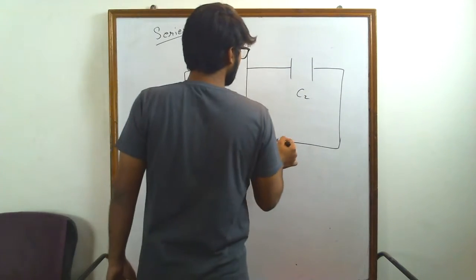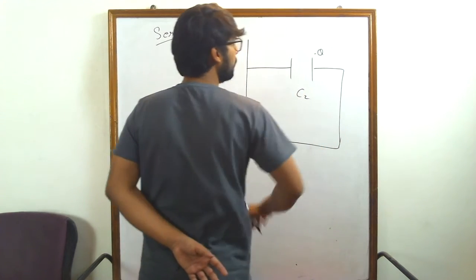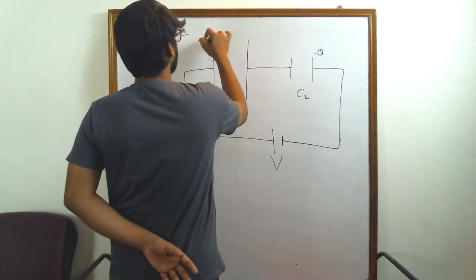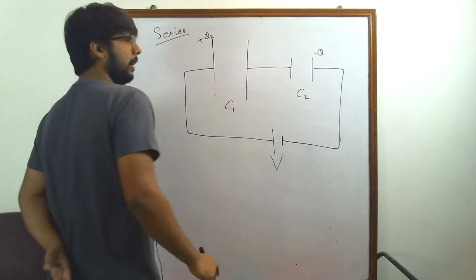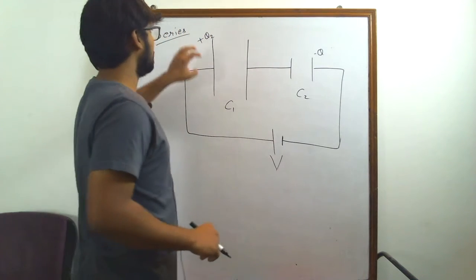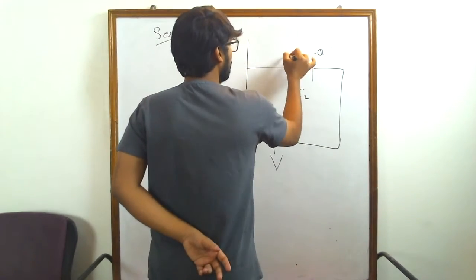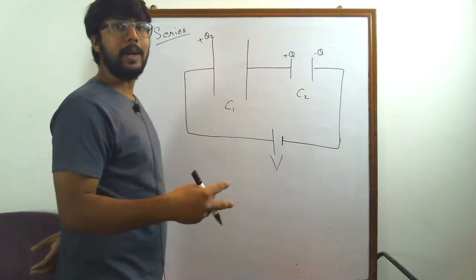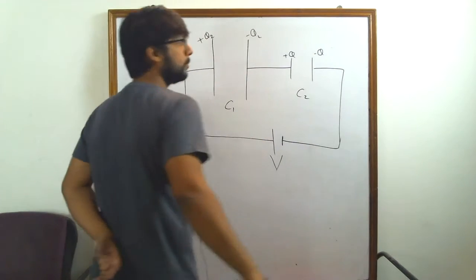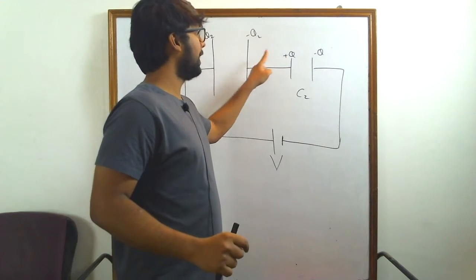Why is that? Suppose this side is minus Q and this side is plus Q2. If I am saying that the two capacitors will have different charges, then let's assume that possibility. So if this is minus Q, this has to be plus Q because the total charge on a capacitor is always 0. Similarly, if this is plus Q2, this has to be minus Q2. But now you can see that there is a difference of charge between these two capacitor plates.